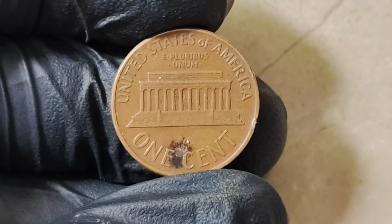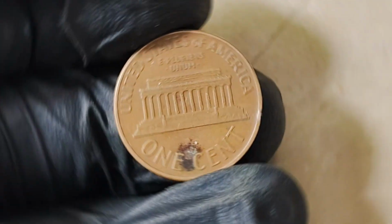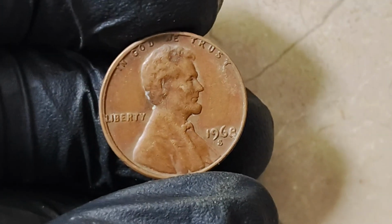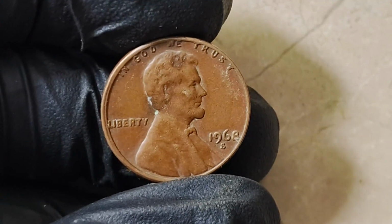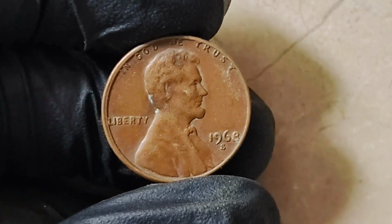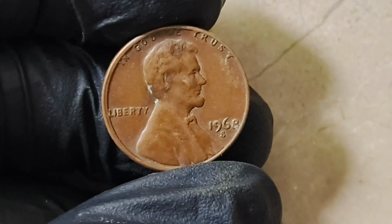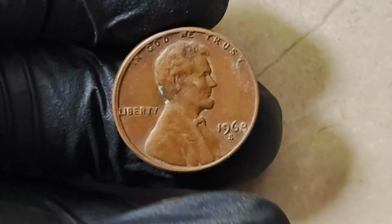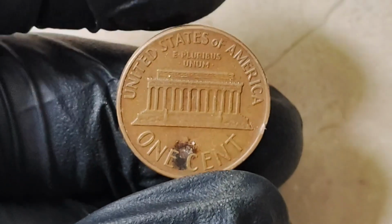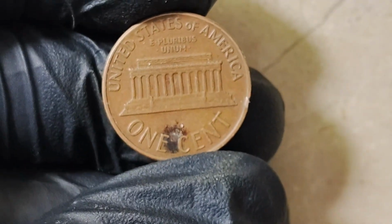But what happened next stunned even the most seasoned experts. The buyer remained anonymous. The location of the coin? A secret, and whispers began swirling. Could there be more out there? Did someone at the mint slip these out intentionally? Or was it a ghost in the machine, a one in a billion fluke? Suddenly, everyone was searching. Retired bankers, mechanics, teachers, people from every walk of life began digging through jars, boxes, and drawers, hunting for that one elusive cent that might change everything.